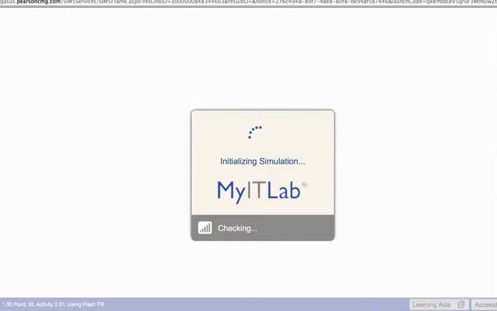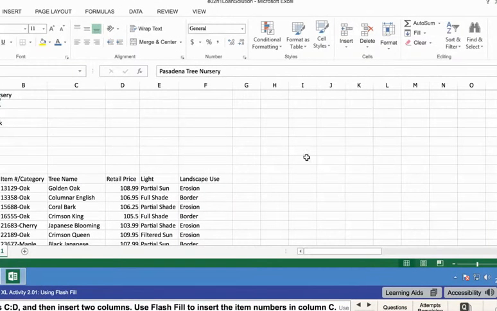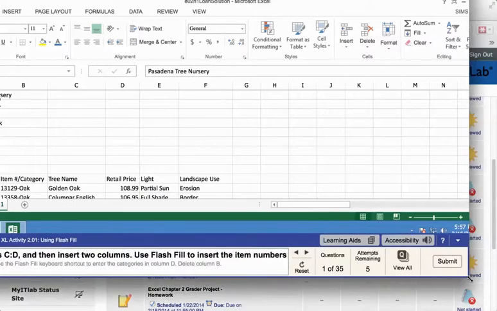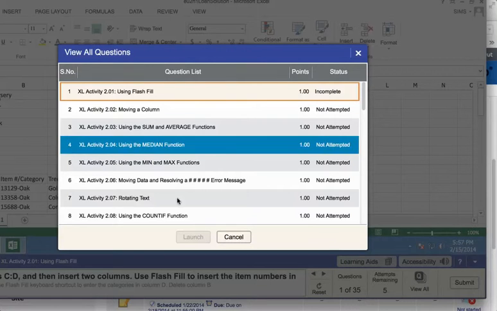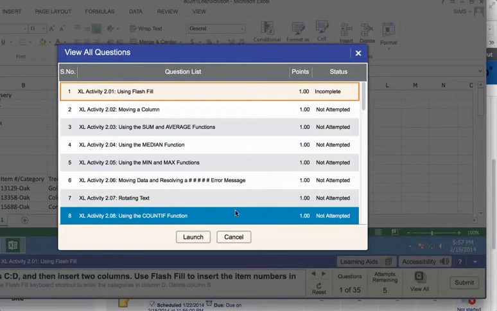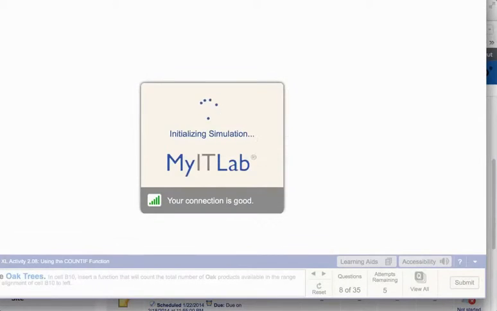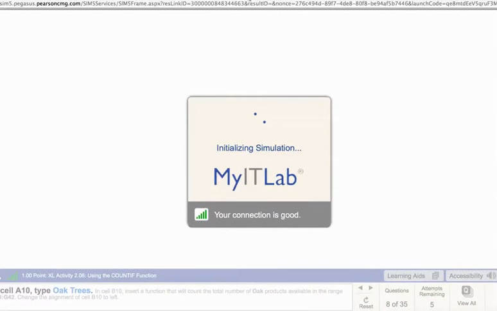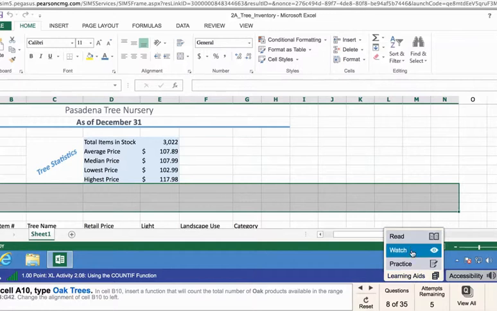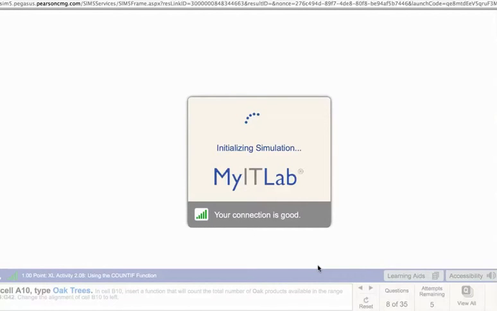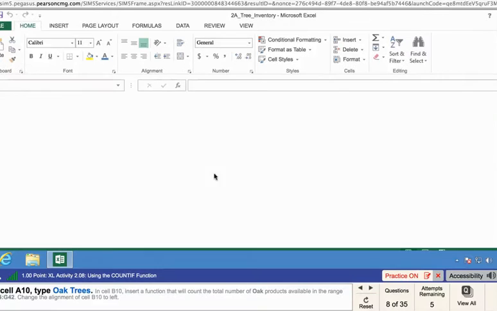If you click on view all questions, there's the count using the COUNTIF function, and go ahead and launch that. This will launch this particular question, and one of the things you can do is use the learning aids, the read, the watch, but the practice one is probably a good one because this will then step you through.